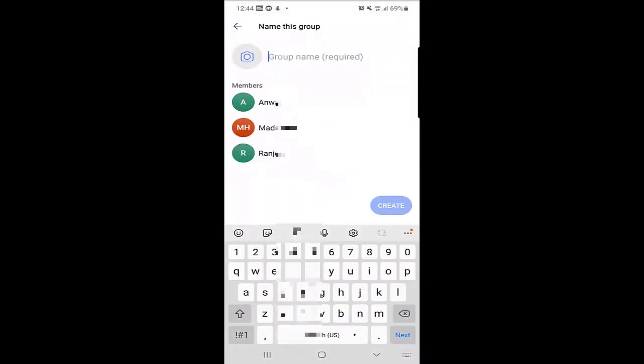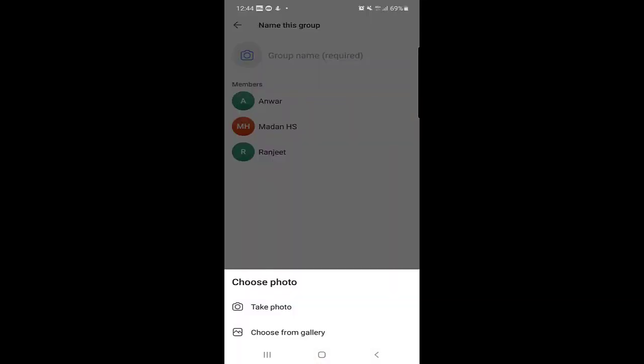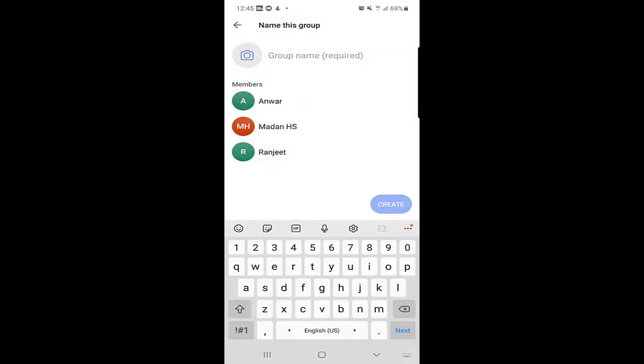Once you click the arrow at the bottom, the next thing is that there is a photo option. There are two options again: take a photo or choose from gallery. You will choose a photo from your gallery or take a picture to set as your group profile picture. Once you're done with that, you can choose the name according to your choice.